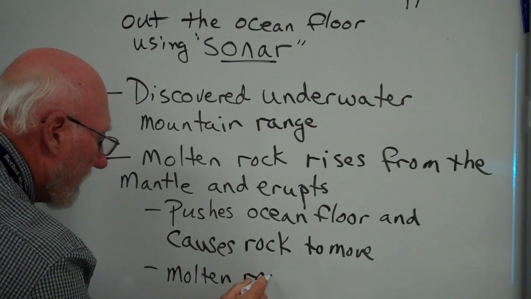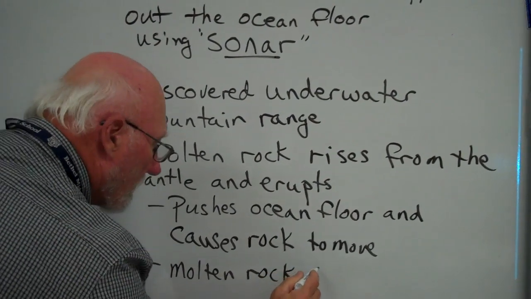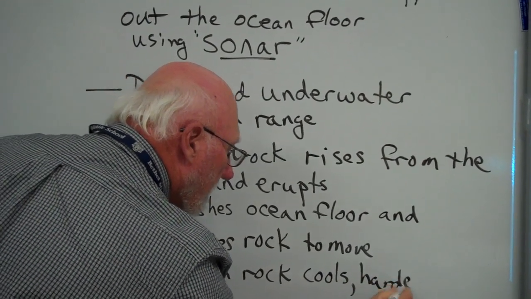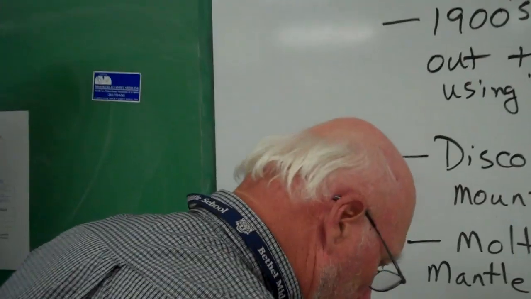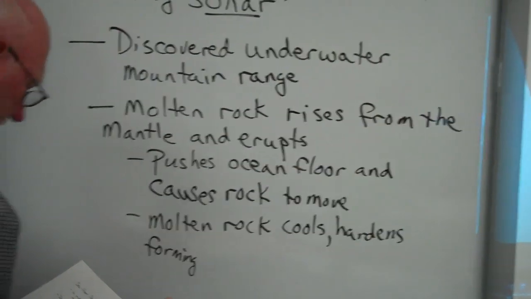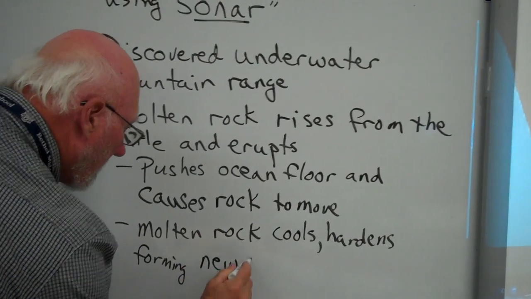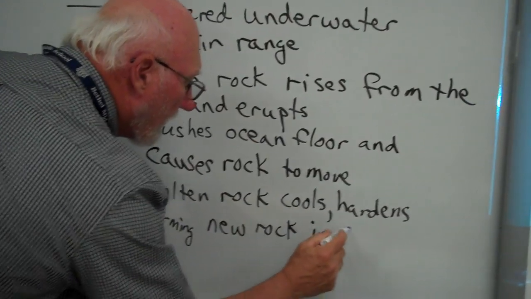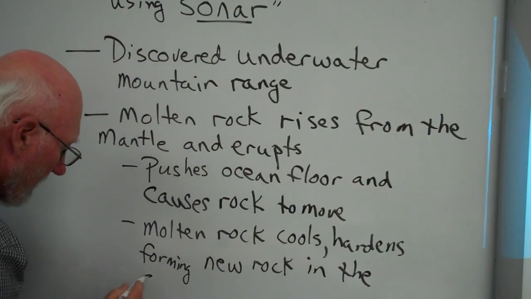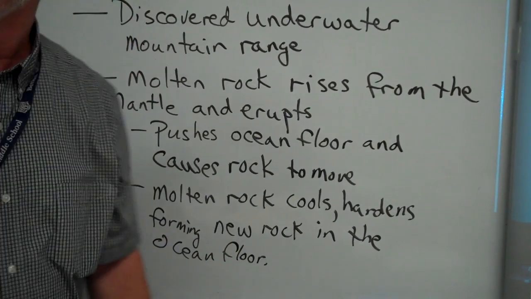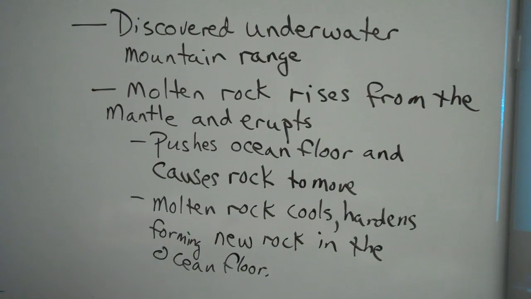And then, as I said, as time's gone past and technology's improved, they actually are able to observe molten rock material rising from the mantle. It erupts through and just separates that plate. And we have underwater mountain chains. And it's actually called the Mid-Atlantic Ridge, the mountain range that is formed in the Atlantic Ocean. Okay? So that is the concept of seafloor spreading.